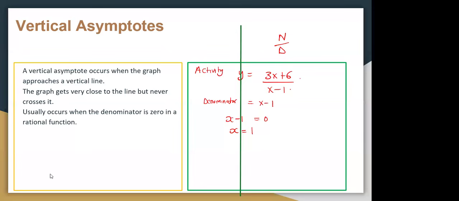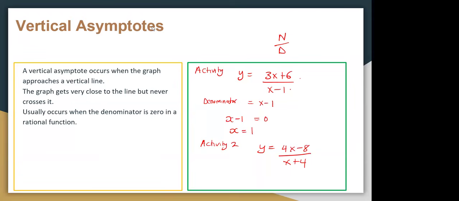Why don't I give you just one to find the vertical asymptote? Sometimes you may find yourself having two vertical asymptotes. That is also very possible. My second activity, activity 2: y is equal to 4x minus 8 out of x plus 4. Place for us what your vertical asymptote is. And don't forget it is a line. When we are drawing asymptotes, because we want to show that our curves do not touch that point, we always use a dotted line. You use dotted lines to show that your curve doesn't touch those particular lines.